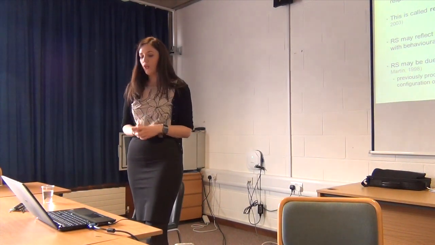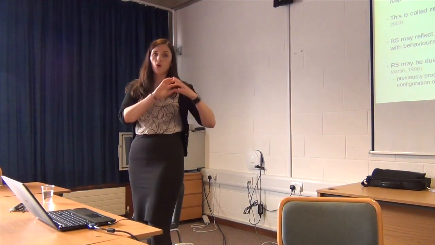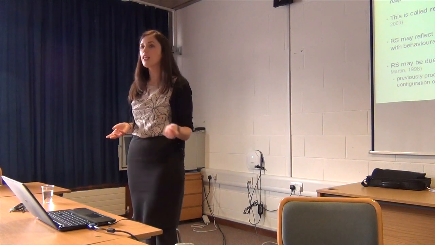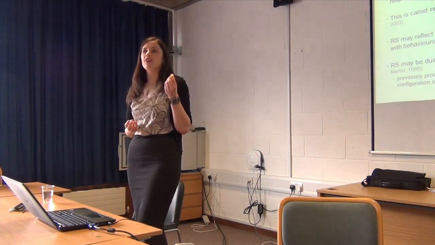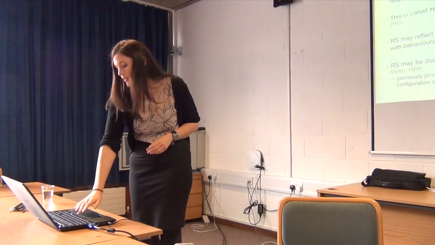There's some suggestion that neurally it might be due to a sharpening of neural response. So information, when it's presented the first time, is represented by a certain configuration of neurons, and when it's presented a second time, it's going to be represented by a less dense representation, so a sparser representation.